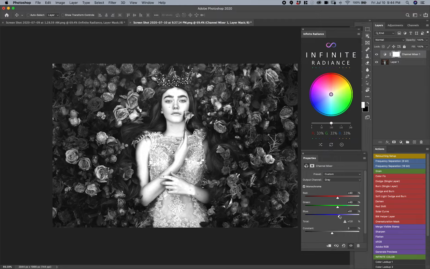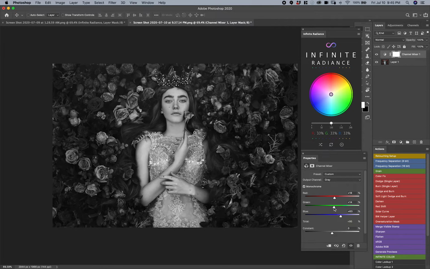However, what happens is, if you increase the blue channel to bring up the brightness of the hair, you'll notice that over here where it says total, it should stay around 100 in order for you to get a perfectly balanced visual image. Now, when I bring this up, what happens is it increases the blue as well as some of the brightness in the entire image. Now, if I try to balance it manually, it takes a very long time because you have to get to 100 and you have to figure out how much do I need to decrease each of them to get to 100? And it's never going to be perfect, and it's a pain.